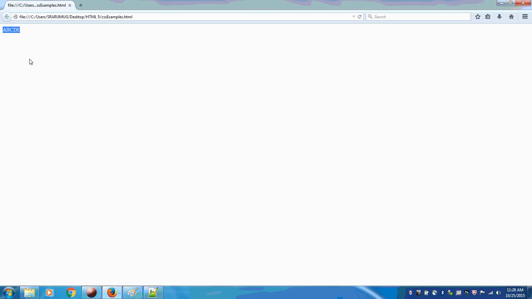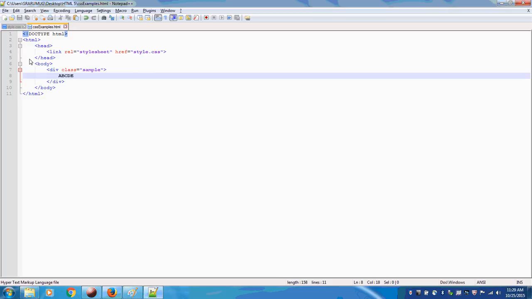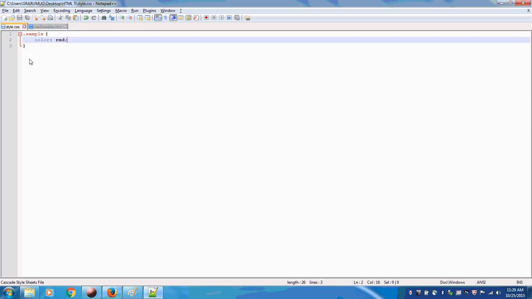So this way we apply styles to particular components with a particular class by using the dot operator.